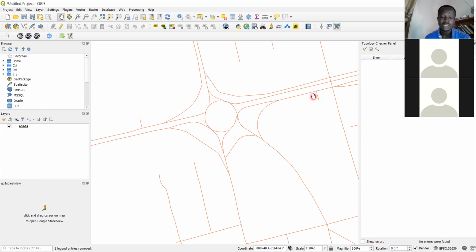These are actually dangles. Like I said, a road network is supposed to be a network. So the roads are actually connecting. So I'm moving from one point to another, I can't just go and get stuck. There's nowhere to go again. That's not a good road network. Are you okay? There are only a few places where you go, you can't come back again. All right.